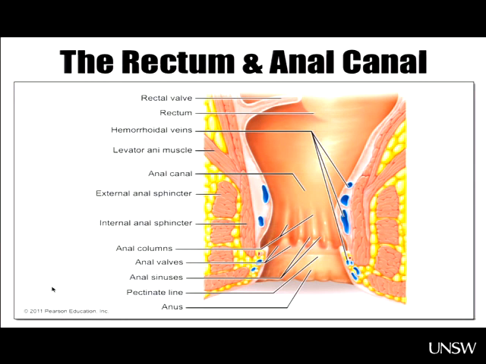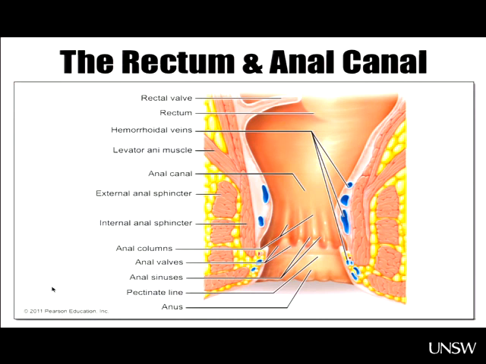Now there is muscle from the intestine that continues down into the anal region. That muscle there is the internal circular muscle, and it continues down and forms something called the internal anal sphincter around the anal canal, or the anorectal junction to be more precise. That's the internal anal sphincter there. So that is smooth muscle. It's continuous with the internal layer of the rectum. So it's circular, smooth muscle, and it's not under voluntary control.